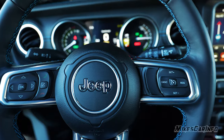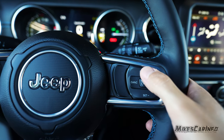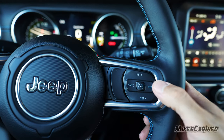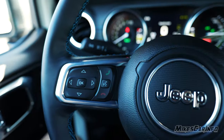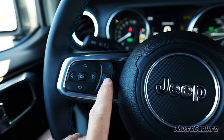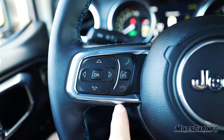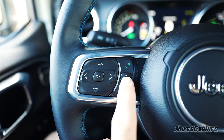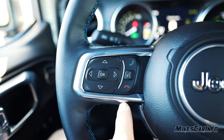Here on the front has cruise control. So you can turn it on here, set it with either the top or the bottom button, resume and cancel. It's pretty straightforward as far as cruise controls go. On the left side, this is your Bluetooth phone, so you can answer, hang up, and then you have a very advanced voice recognition, a lot more advanced than you'd find in other brand vehicles, to where you can utilize a lot of features by using your voice. You just have to know how to use it.